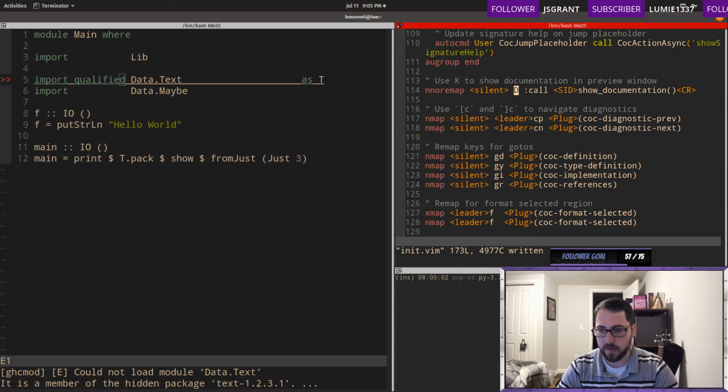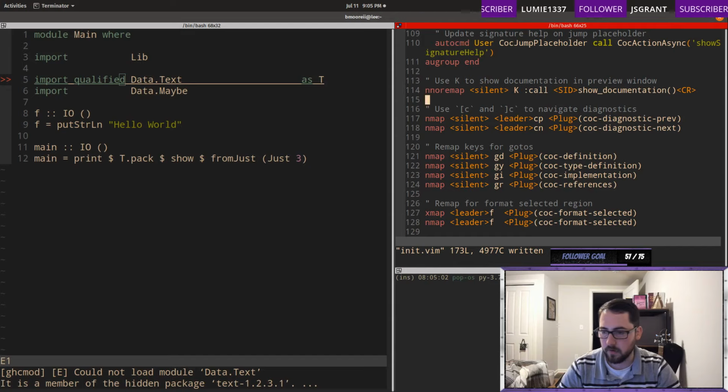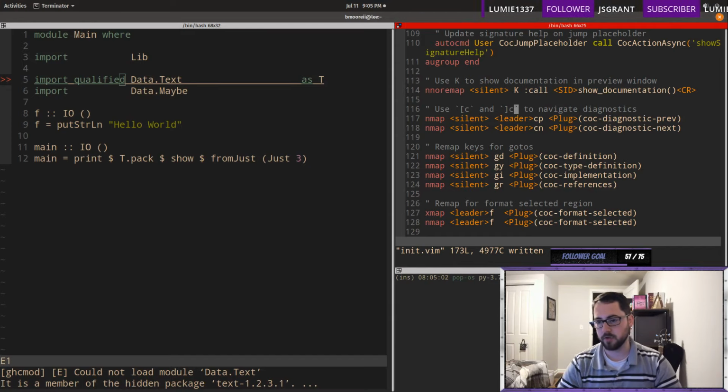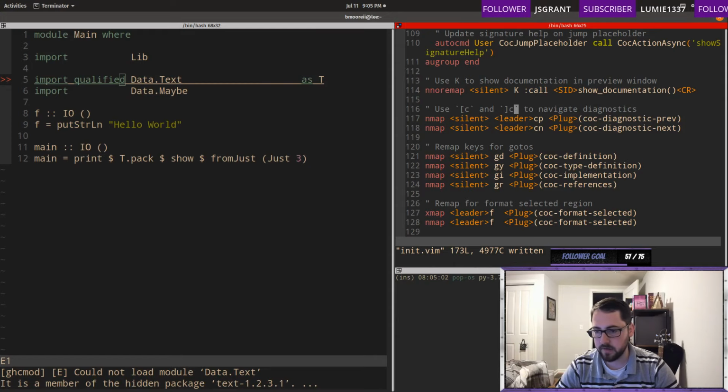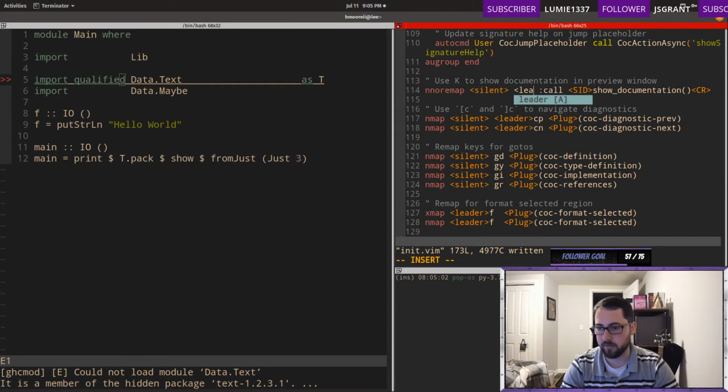Can't be D, I guess. That's probably why it's K, because Shift D is like delete everything under the line. So maybe K is a good choice. I suppose we could do leader CD as well. That's not actually terrible to type. Let's try that for a little bit.